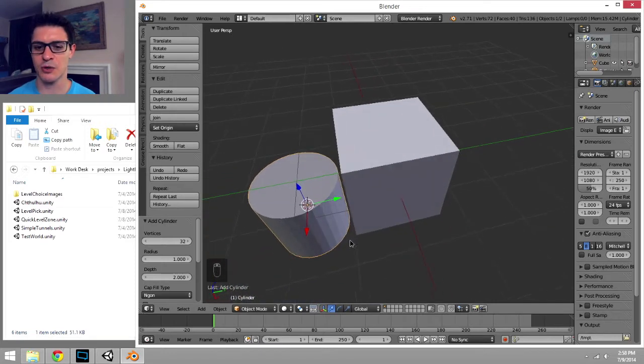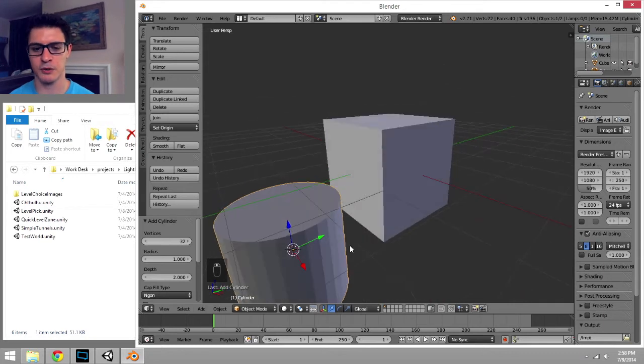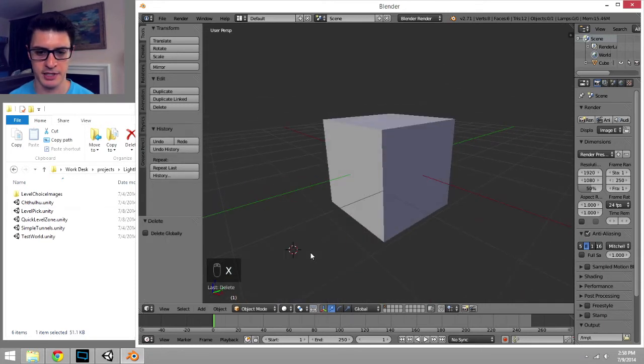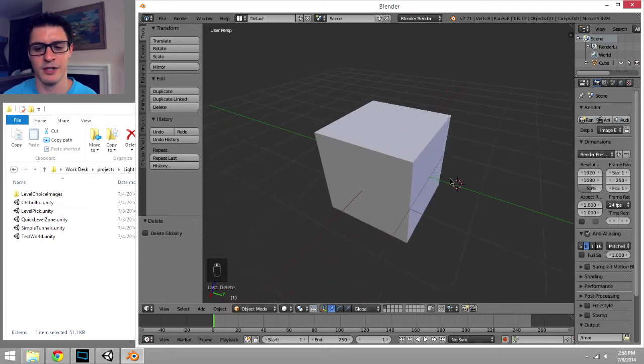I find it hard to control using that point. I admittedly don't even really use the origin that often, at least in the kind of work that we're doing for this kind of just rapid scale of doing things. But that's what that cursor is all about. I'm going to press X to delete that object. But just so you know, that's what that cursor is about. And again, you can really kind of frankly ignore it. Just don't left click on stuff and you can kind of ignore it.